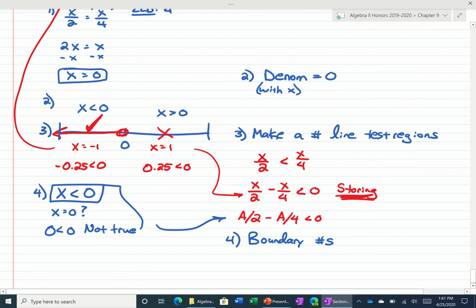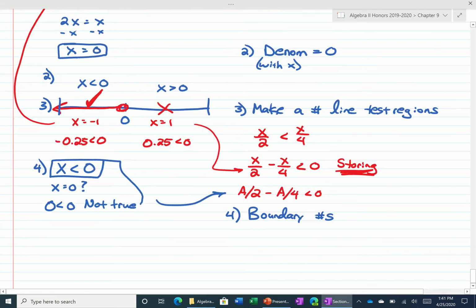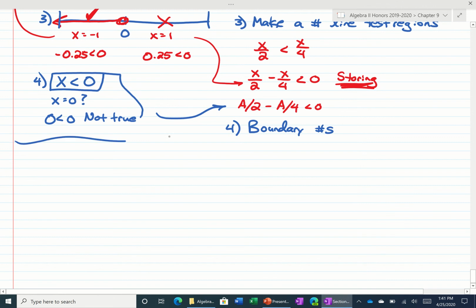It's a little bit tricky here because we're using 0, but let's take a look at another example. I have a couple more examples that'll make things a little bit more clear. Remember, if you're testing the boundaries and it doesn't work, we use one of these symbols. If it is true, then we would use one of these symbols. That's what I should have said. So let's take a look at another example.